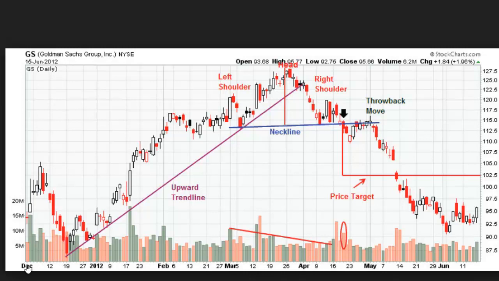So if you do have a rising channel like we do here, and you have a bounce off of it, and you push up a little bit higher, you can't really determine this as a head and shoulders yet, right? You need to have that right shoulder break down, and for that to happen, you have to have a right shoulder. So what typically happens is we start to get a change of trend right away. So you should be able to identify a head and shoulders pattern even before that right shoulder shows up.